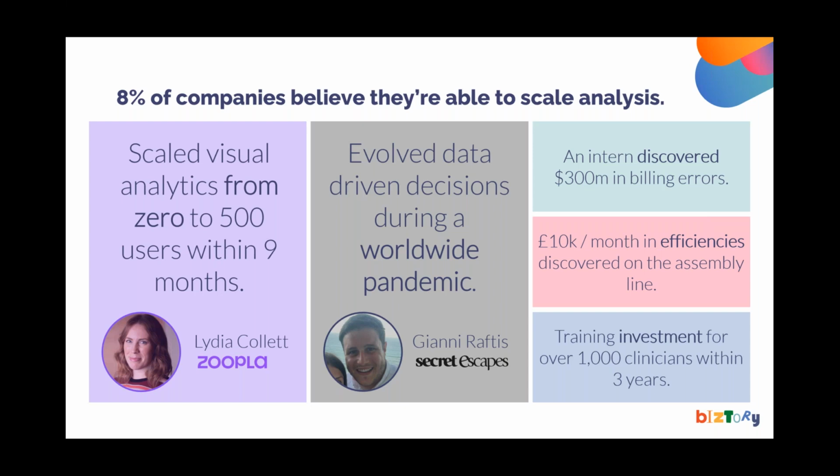Some of my favorite stories that I've heard over the last 10 years are things like an intern who discovered $300 million of billing errors in a fizzy pop manufacturer. An automotive company that found £10,000 worth of efficiencies every month. Someone on the assembly line found that. This isn't an analyst, this is an accidental analyst. A pharmaceutical company that decided, why don't we train all our clinicians to be data people as well? And over 3 years took thousands of people through not just here's how technology works, but here's how to be analytical and build a community of practice that really supports that.